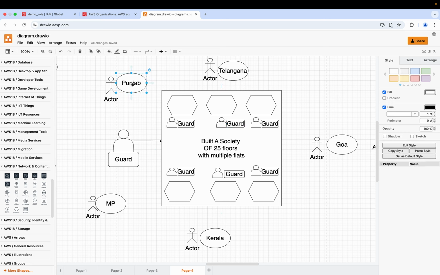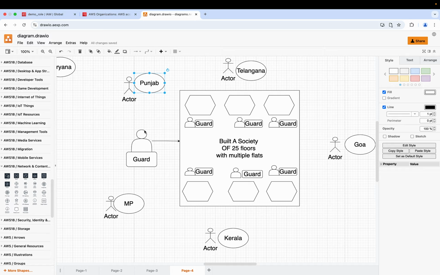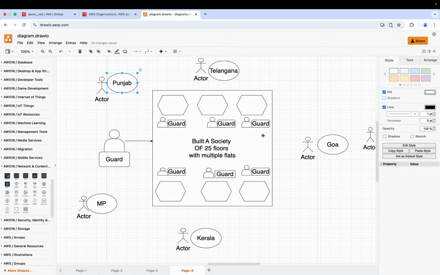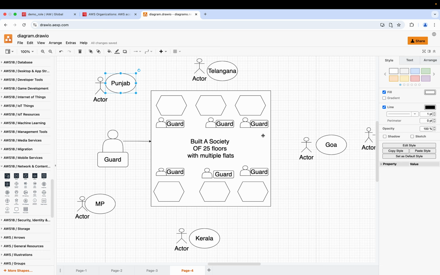Correct. Now still the people are from Punjab, Telangana, Goa, Kerala, MP. Correct. These are the 5 states now. We are considering all the states at maximum. You should not think in a way that I am considering just a few states only. There are multiple states I am considering for my examples. Correct. So now there are Punjab people, Telangana people, MP people, Kerala people, and Goa people as well.